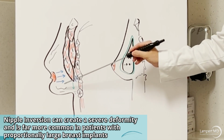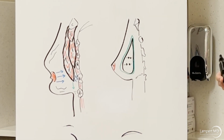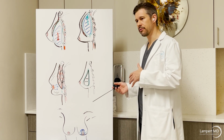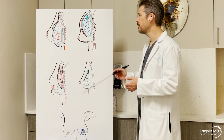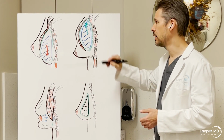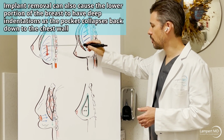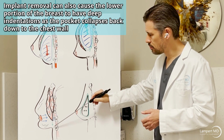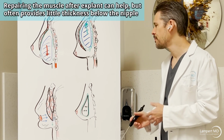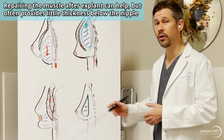When it does, the nipple can become inverted, almost like an innie belly button. Additionally, the skin below, where it's the thinnest, can be ripply and wavy and cause irregularities or indentations down to the chest wall. If we go back to our dual plane, above the muscle and below the muscle, even if the implant is below the muscle and the patient decides they want it removed, temporary or permanent, we could take this muscle and try to pull it down below the nipple areolar complex to add some bulk and decrease pocket collapse. But this muscle typically isn't that thick and doesn't give us much to avoid this problem.